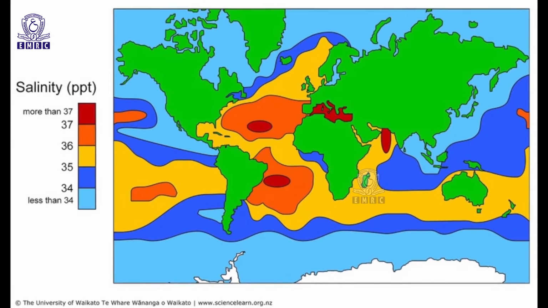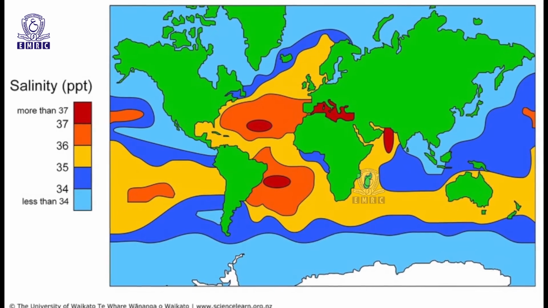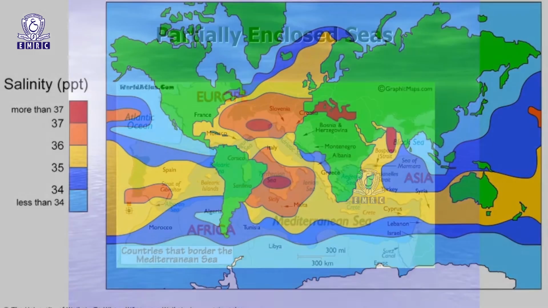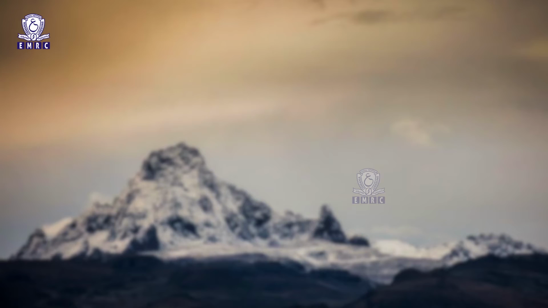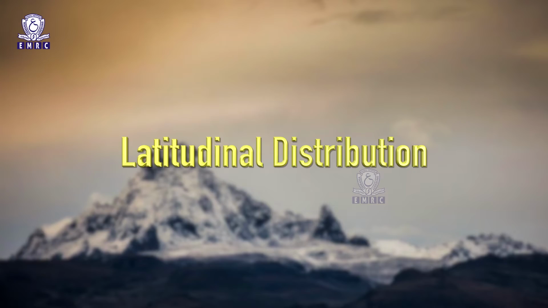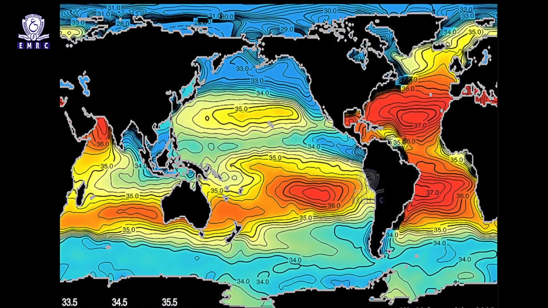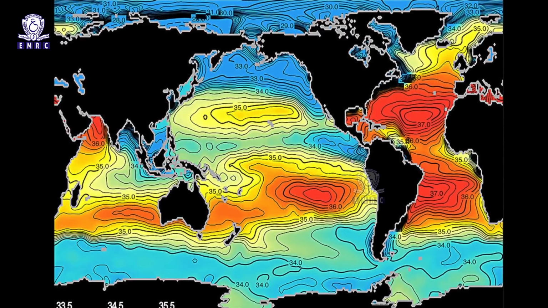Horizontal distribution of the oceanic salinity is studied in relation to the latitudes, but regional distribution is also considered, wherein each ocean is described. Similarly, the pattern of the spatial distribution of salinity in the enclosed seas, partially enclosed seas and open seas is also considered. Latitudinal distribution. On an average, salinity decreases from the equator towards the poles.